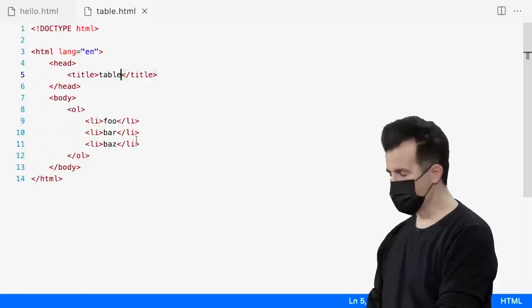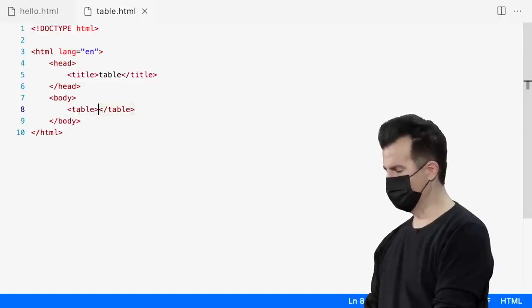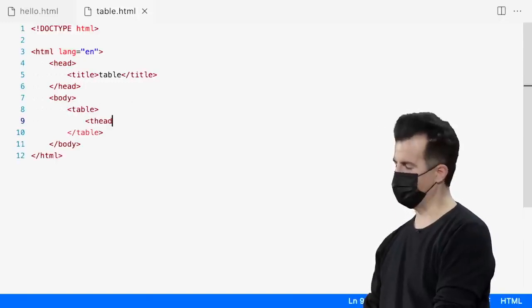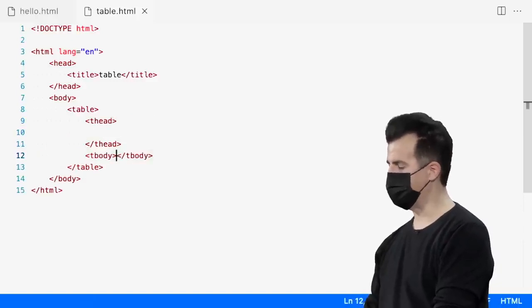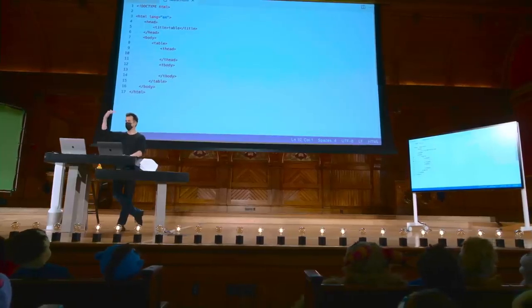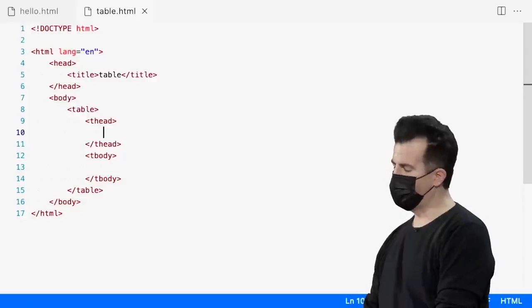And in table.html, this is going to be a bit more HTML, but I'm going to go ahead and do this. Table and close table. Tables can have table headings. So thead is the name of that tag. And tables can have tbodies, table bodies. So I'm going to add that tag. And this is a common technique, sort of start your thought, finish your thought, and then go back and fill in what's in between.